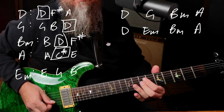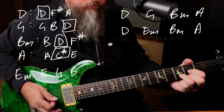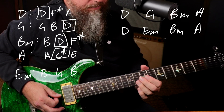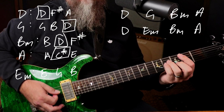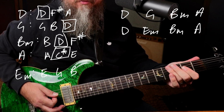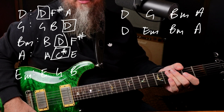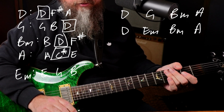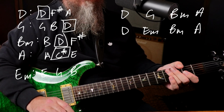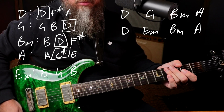I played D over the D major chord. I played D over the G major chord. I played D over the B minor chord, and then I played C sharp over the A chord. Let me just show you what that sounds like with a very basic strumming picking pattern on that progression, which is a 1-4-6-5. Intro, 2, 3.